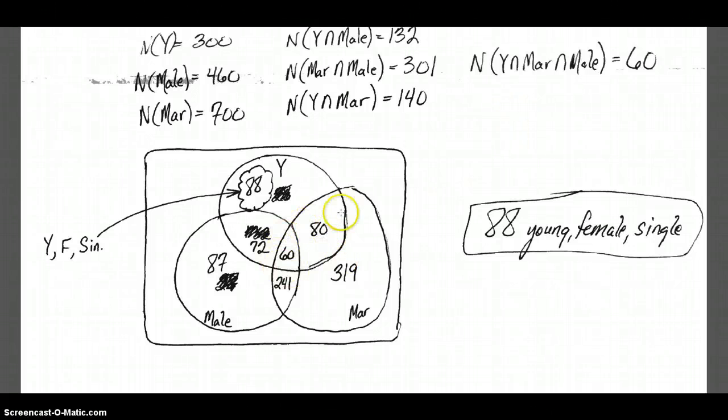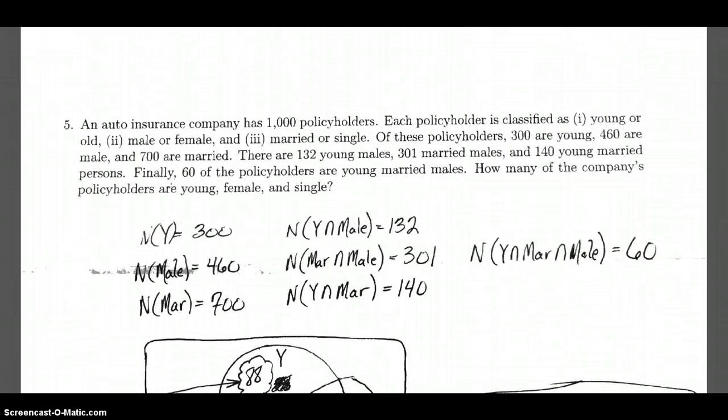So if we knew there was 120 married young people, and we knew that this was X, then this would be 120 minus X. So it is possible to use a variable to represent one of these areas that we don't know. And then keeping in mind that there could be people out here, and often there are. So what would the people out here represent? Well, they would be the old single females, because they're not part of any of these three groups. So people out here would be old single ladies. Okay.